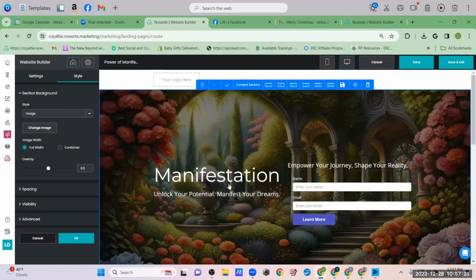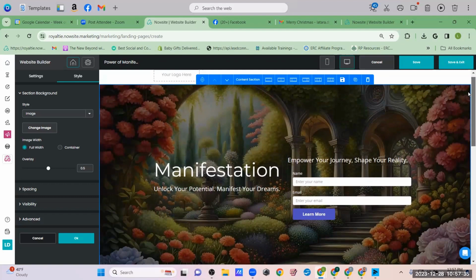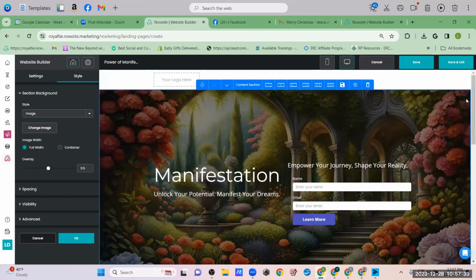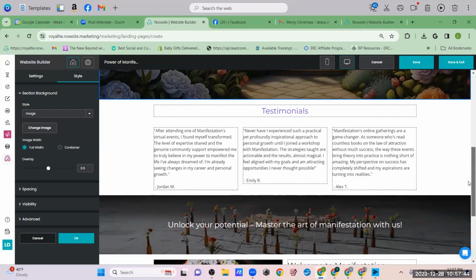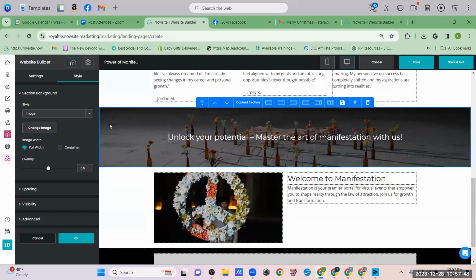Oof, there, now we're talking. Okay, that is gorgeous, gorgeous, gorgeous. So even though the automatic selection didn't work, in just a matter of seconds, I was able to replace that with something that I love. So let's see if we can do that with the other two backgrounds. Even though the peace sign is kind of cool, I'll see if I can come up with something better. And then I'll do the same thing here. Just click on the section, click on style, click on change image.